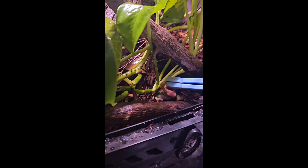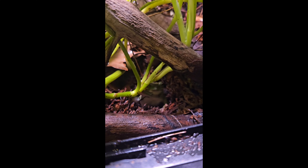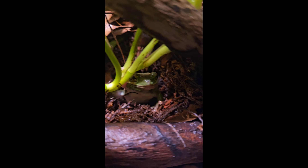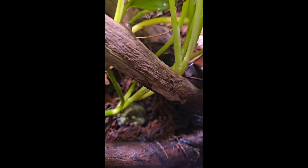In here we're going to give Bert his first ever superworm and see if he wants to eat it. Look at him go — oh yeah, he liked the superworm! I don't know why he decided to hang out at the bottom of his tank; his humidity's fine and I've been keeping it moistened.